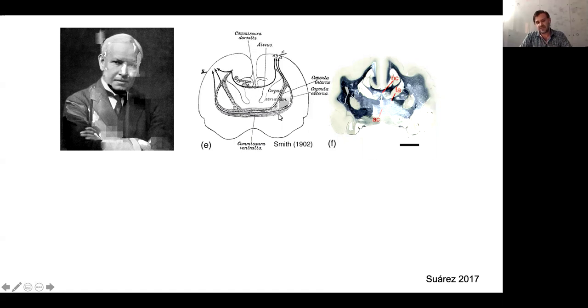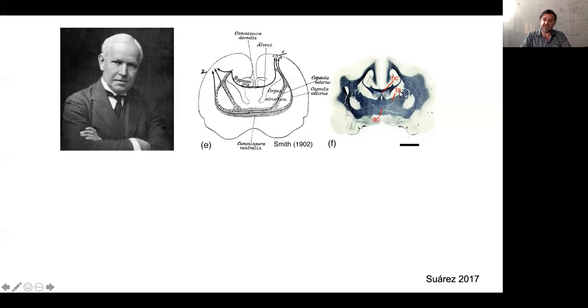He also made a finding that is really interesting to me and many people in the field: there is an extra tract, shown here on the right with the letters FA, called fasciculus aberrans, that only exists in a lineage of marsupials that includes the wallabies and the koalas, known as the diprotodont marsupials. They have this bundle of fibers that connect the dorsal part of the neocortex through the anterior commissure, but instead of going all the way down the external capsule, these fibers follow the internal capsule to join the anterior commissure on its more dorsal domain. So this is a very interesting case. No other mammals have shown this interhemispheric connection other than the diprotodont marsupials.